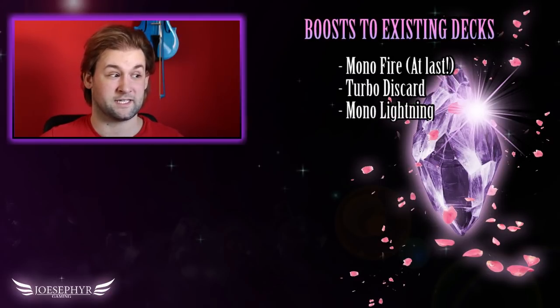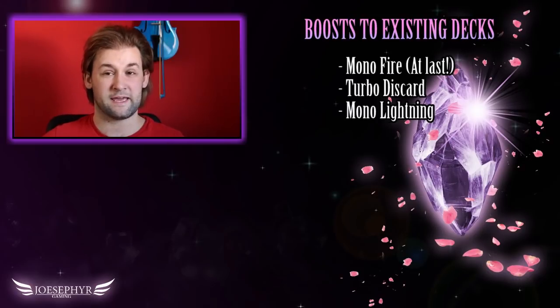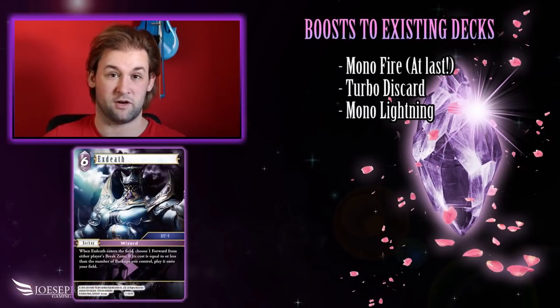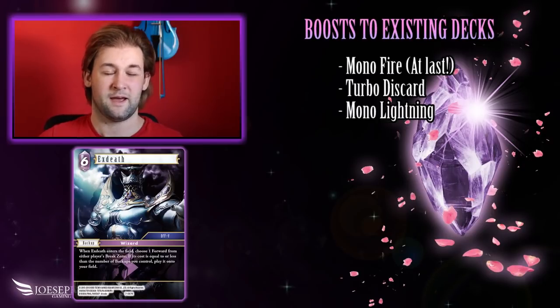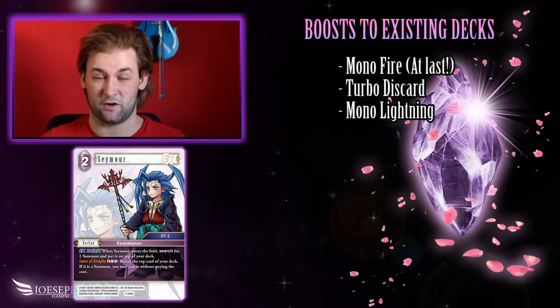Mono Lightning, I think, is going to get a heck of a lot this set, and it's on the back of only a few cards. Now, I like X-Death quite a lot as a one-of in Mono Lightning decks, or in a lot of decks actually, but I think Mono Lightning ramping its backup so quickly, I think X-Death might see some play, but only as a one-of.